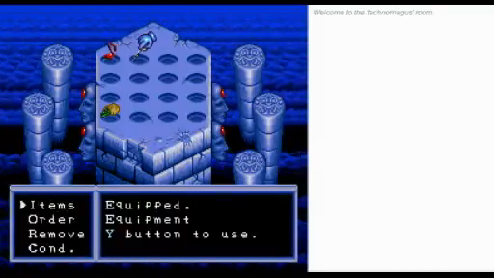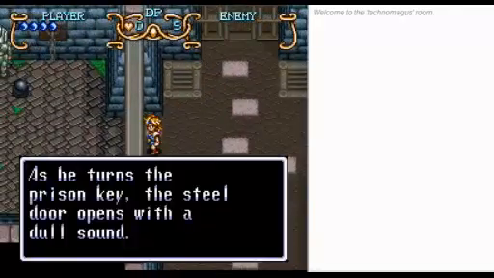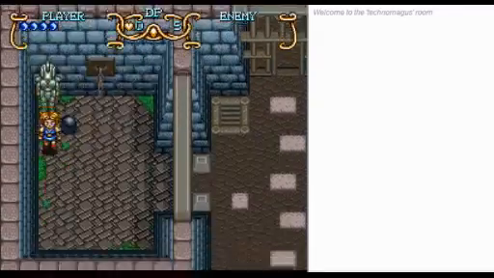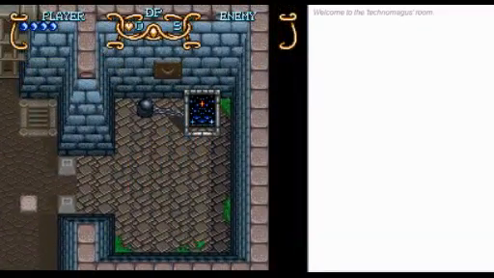Okay, so now that we have the key, we can leave the dungeon. Right. Oh look, how convenient.